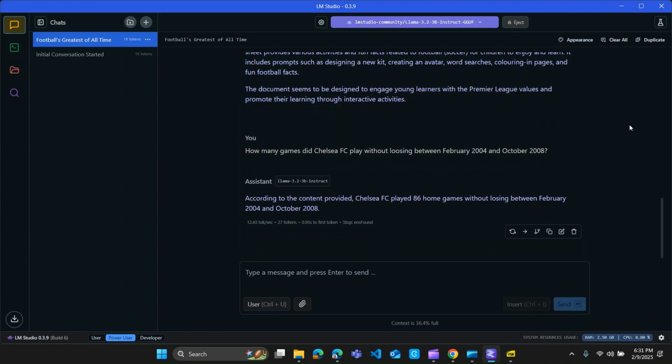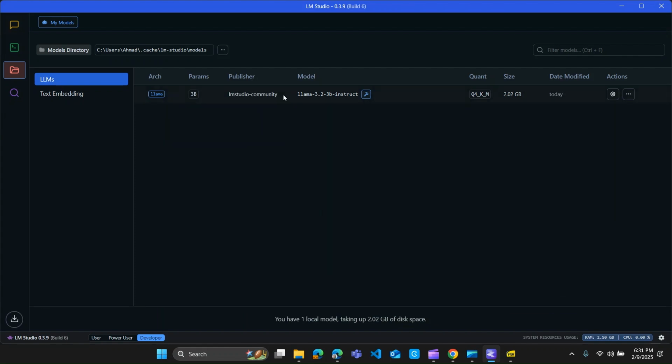So that is the tutorial for normal people, but I'll still like to play around with other aspects of the application. So I'm going to go into the developer mode. And when I go to developer mode, I have access to a lot of other things, right? So I can come to the models and see the models that I have here.